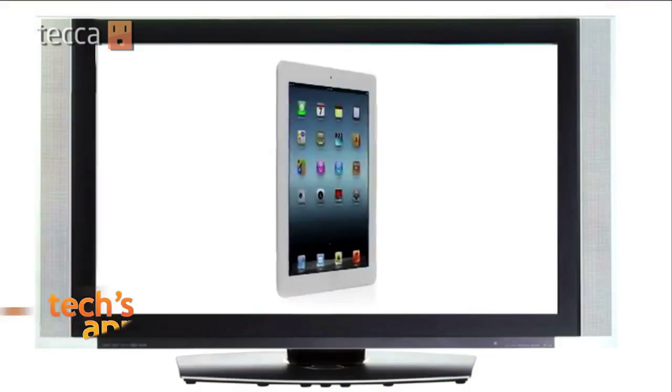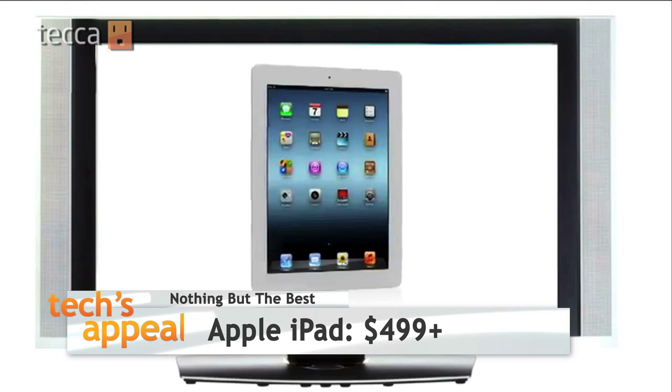What tablet type are you? Let's dive right in with personality number one: only the best will do. You know who you are. Your house is more like a showroom, you drive a sporty and special car, and you love to be the first to have any new thing that comes out. Well, the newest iPad is the obvious choice.